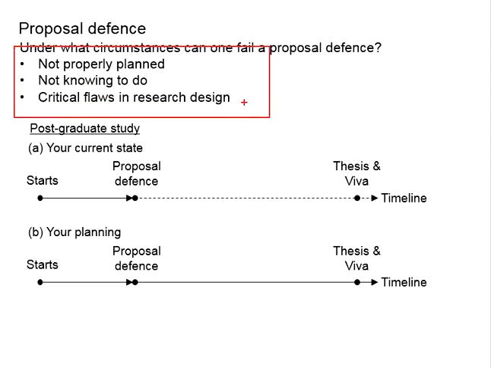This may seem a bit general, especially the one about not knowing what to do. Based on my personal experience, many students think that they know what to do, but at the end of the day, they only know what they want, and they do not actually know what to do. Most students know the scope as well as what they want to do, but they do not have a proper action plan. The details and specifications are not worked out, and the planning is normally quite rough, not refined enough for every single stage of your research study.